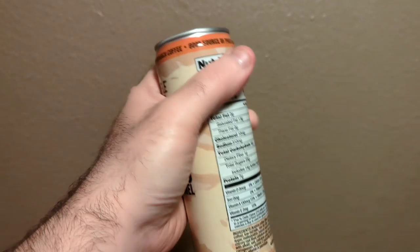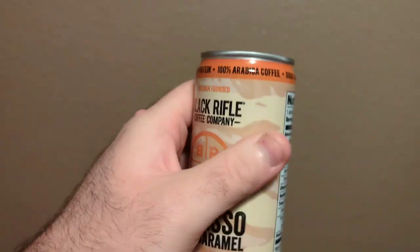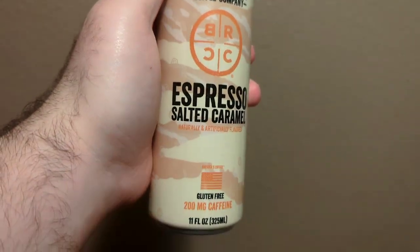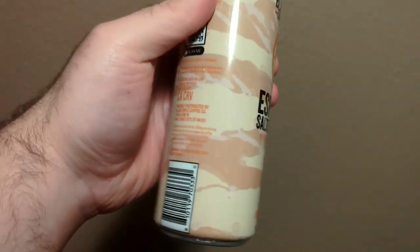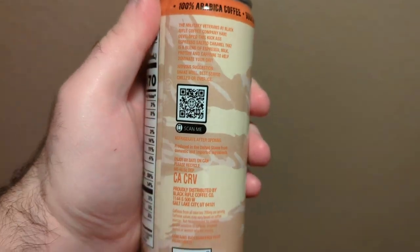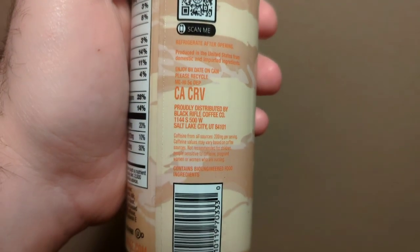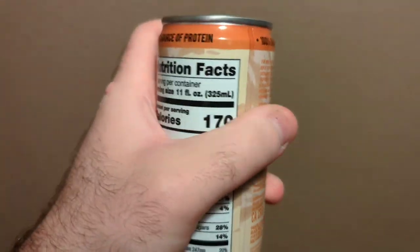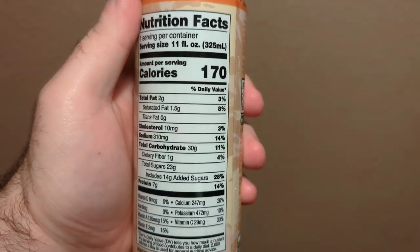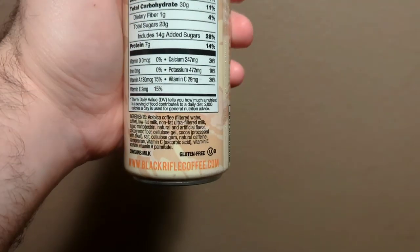The date is June 29th, 2024, so it's still fresh for a while. 100% Arabica coffee. Good source of protein. Veteran founded. Espresso salted caramel, 200 milligrams caffeine. It's a QR code that projects to their website. SKU, it's a labeled can, smooth texture, nutrition facts, other ingredients. Okay, that's pretty much the entire can.